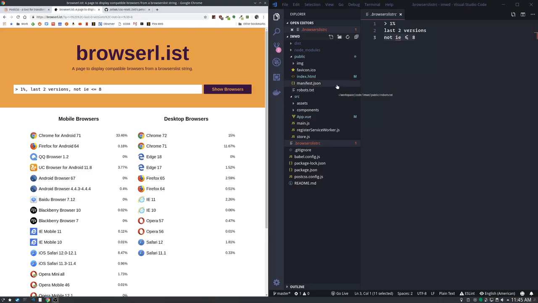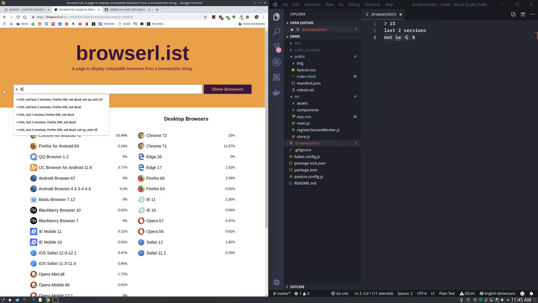So let's monkey around with that a little bit. What I like to do, and you can monkey around as much as you want here, is I like to go greater than 0.5% and last two versions. And you can do this and or type syntax in your browser list. If you just have a comma between those two things, it's like an or, but I'm putting an and there. So it has to qualify for both of those things. I'm going to go Firefox ESR because Firefox doesn't have a ton of usage, but we still want to make sure we capture it. And browsers that aren't dead.